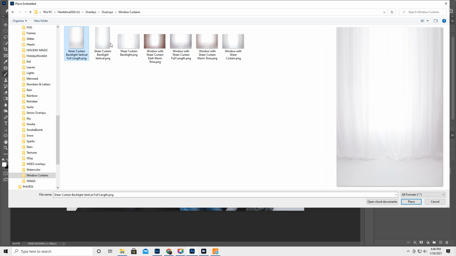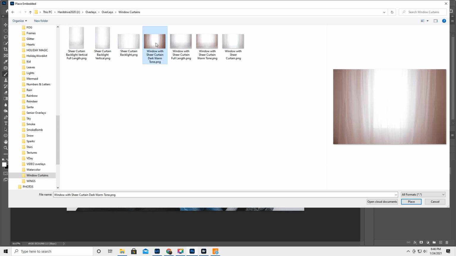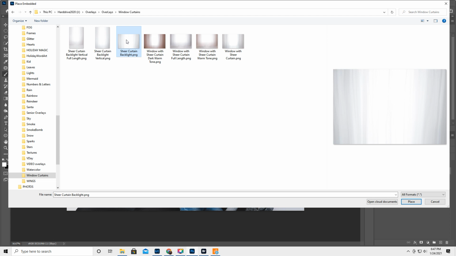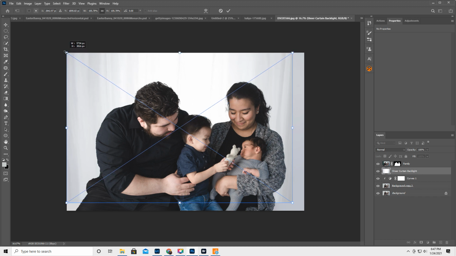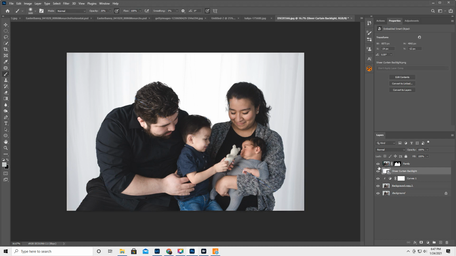So there's full length, darker with the flooring, which is lovely, but we're going to just do this layer right here. And we're going to hit place. And I'm going to go like that. That way you can see the family is still up on top here, and then the curtains just go right below the family.